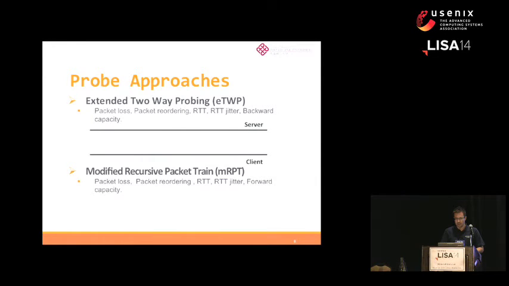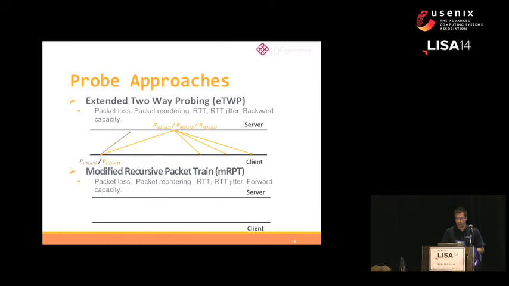So I guess he's got a diagram here. For extended two-way probing, they're able to send a couple packets out, and one of the facts that isn't really highlighted here is that in this case, I believe, the only system that's actually under control of the prober is the client. The servers are just behaving like normal servers, and so you don't have to have a probe installed on it.